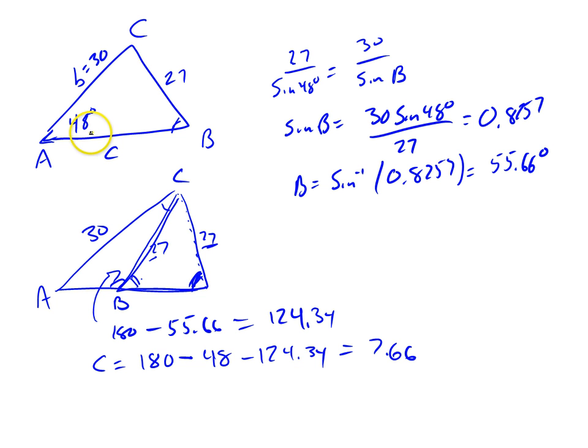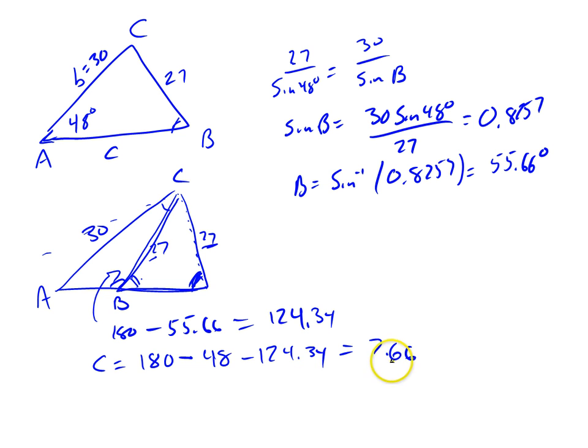Okay, so when you have this information, actually whenever you're using the law of sines to find an angle, you're in the situation where you might have two solutions. Right? Now, if this 27 had been bigger than 30, then it turns out you don't have two solutions, because if 27 was bigger than 30, when you try to swing this side over there to hit this other place, well, if it's longer than 30, then it's not going to hit till it's clear back over there, and you don't get a second answer. But if the 27 is less than 30, which it is in this case, then you have this possibility of two solutions. So yeah, that's where the difference is.